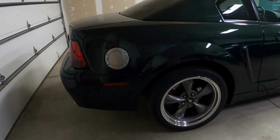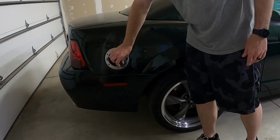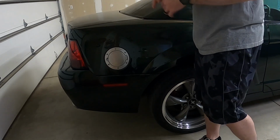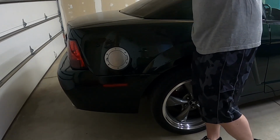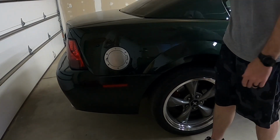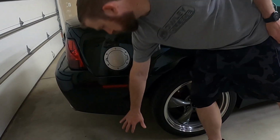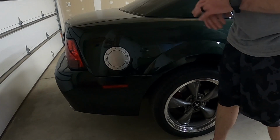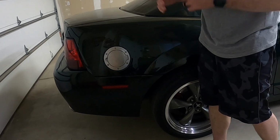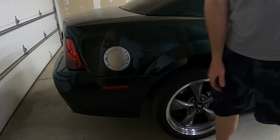The next thing I want to cover is actually a fuel leak back here by the filler cap. So this is something I ran into on this car when I first bought it. I didn't even know it, but I had somebody that was following me one day, and when I took a corner, they said they saw something spill out of the back of the car right here behind that rear tire, and it ended up being fuel. That is one common thing that happens on this, and I'll show you why it happens.